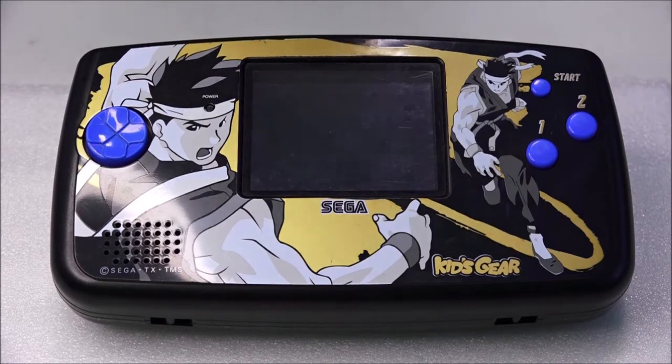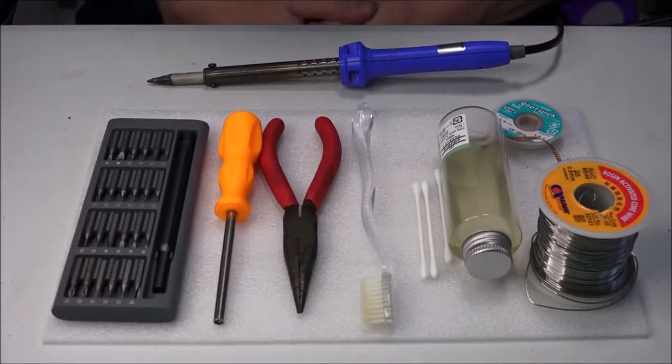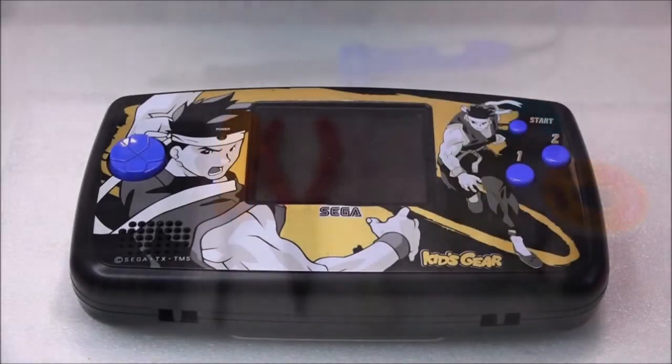So here we go. The basic tools you're going to require are a screwdriver set, a game bit screwdriver, long nose pliers, a toothbrush, a couple of cotton buds, isopropyl alcohol as you can see in the bottle, some solder, copper braid for removing solder, and of course a soldering iron.